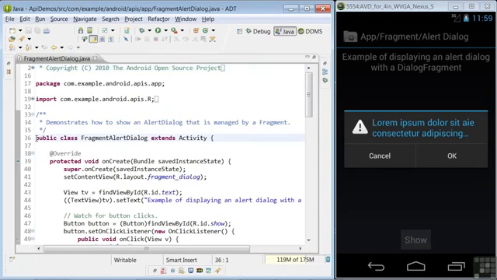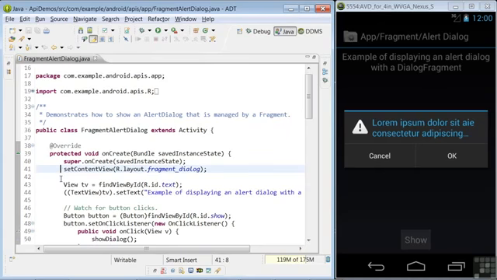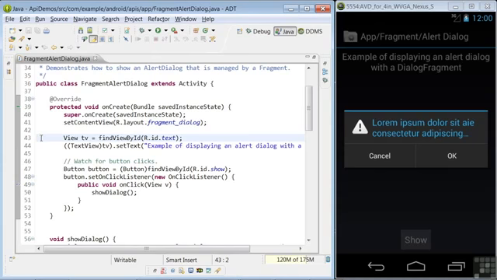In line 36, the main activity is declared that displays the screen you see with a show button at the bottom. In line 41, the setContentView method uses the fragment dialog layout to display the screen. In lines 43 and 44, the text at the top of the screen is displayed using the setText method. Now, normally you'd put your text in the strings resource file, but text can be inserted like this using code.